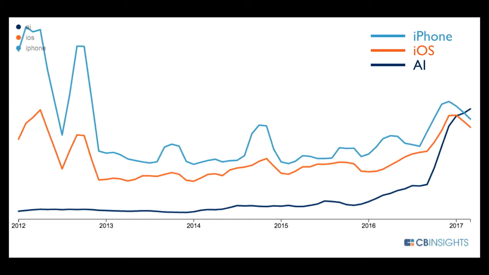There's a company called CB Insights. What they do is they aggregate search data from people who are trying to work out where they're going to invest their hard-earned cash. So if I'm interested in what the business community is talking about, I go to CB Insights. I always compare any terms that I'm looking to market, like dashboard, FileMaker, business intelligence, and compare them to iOS and iPhone, because iOS and iPhone is always really strong when people are interested in what your company is doing with Apple. So like everything else, I compared AI with those two terms. And up until about 2016, obviously, iPhones and iOS was winning hands down.